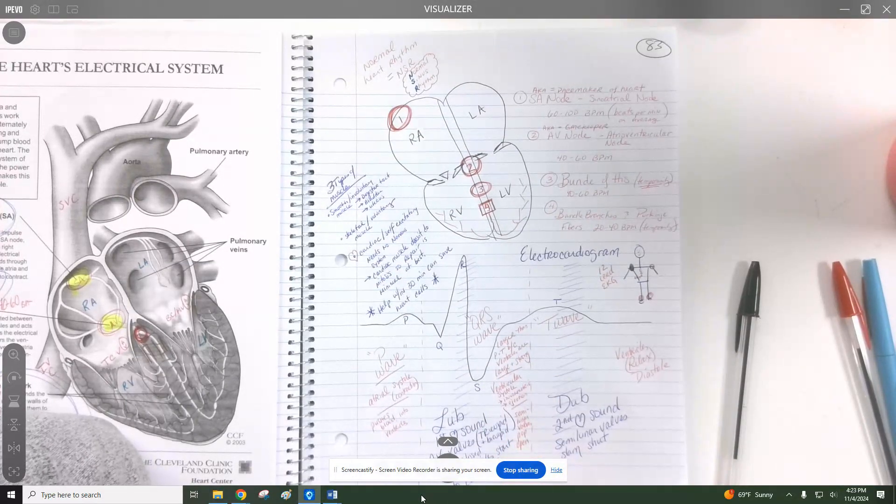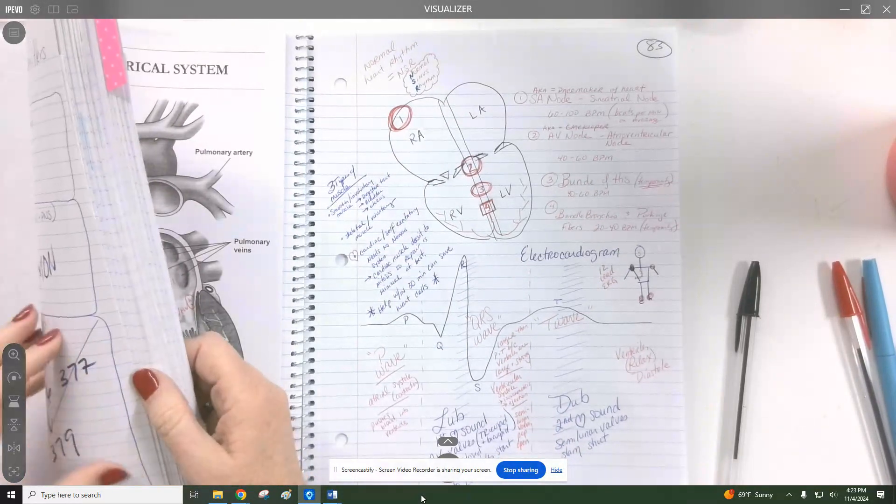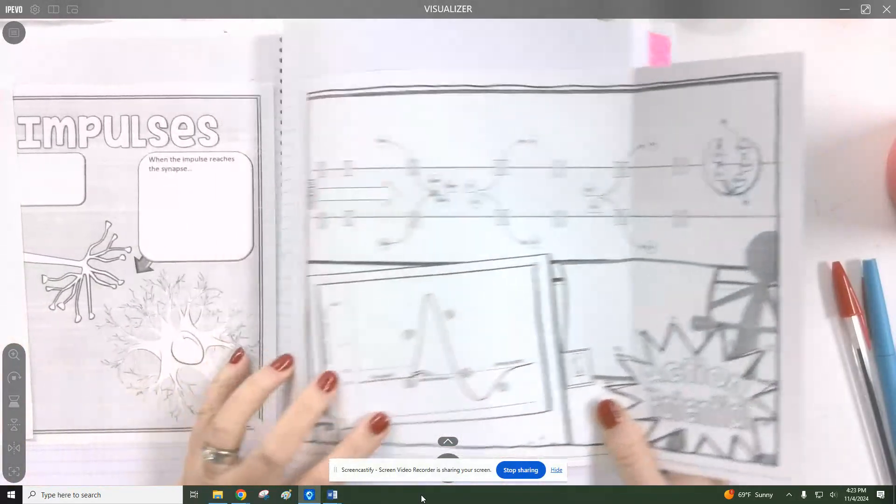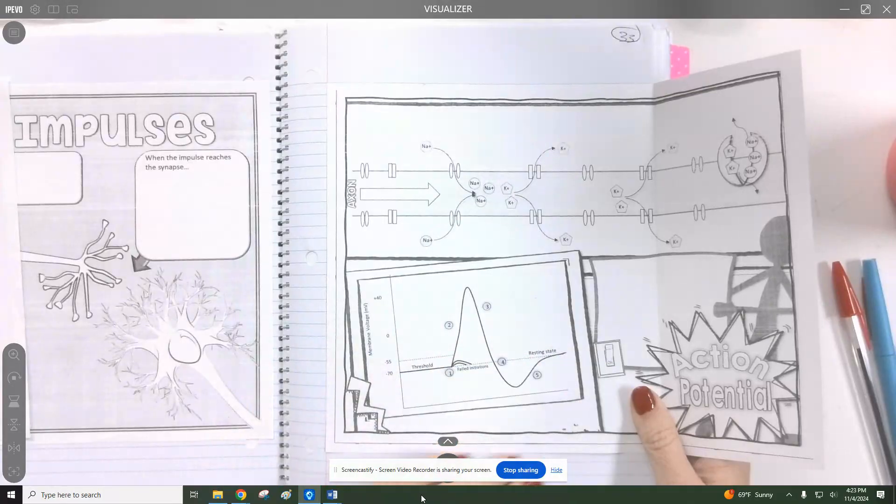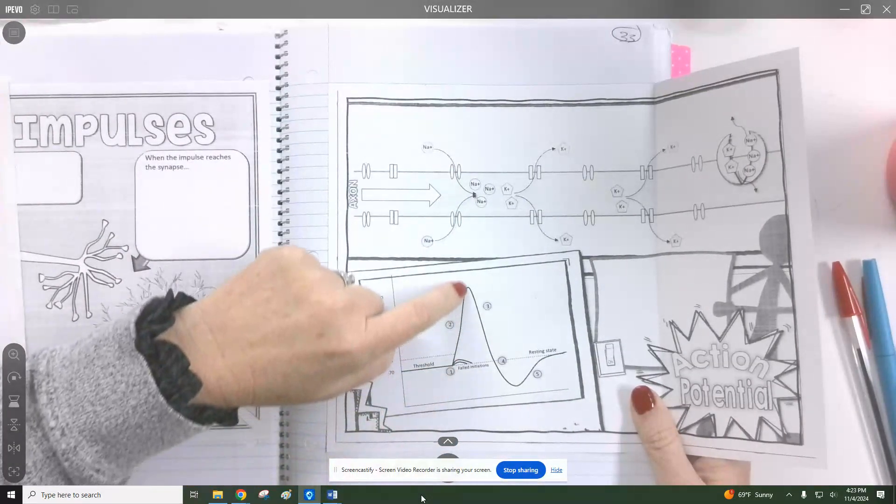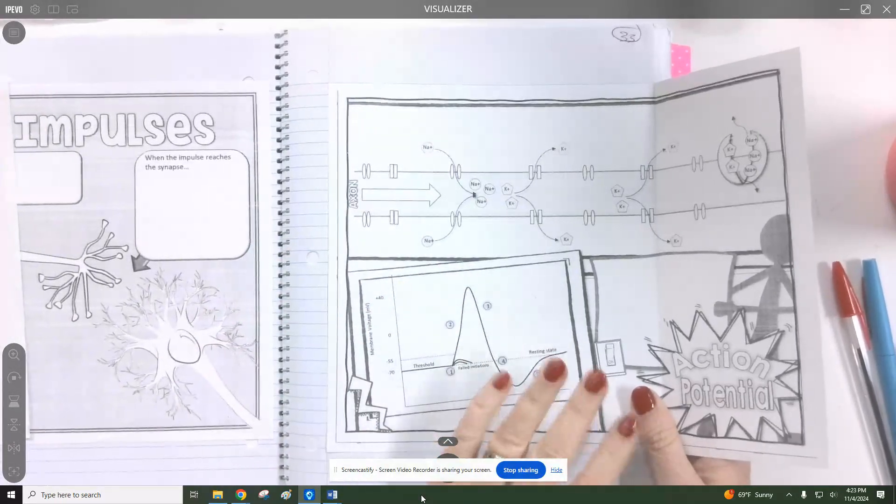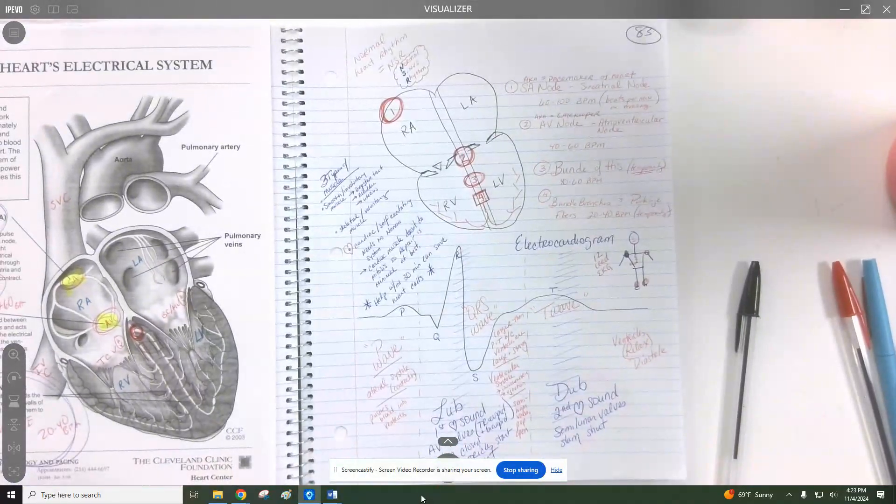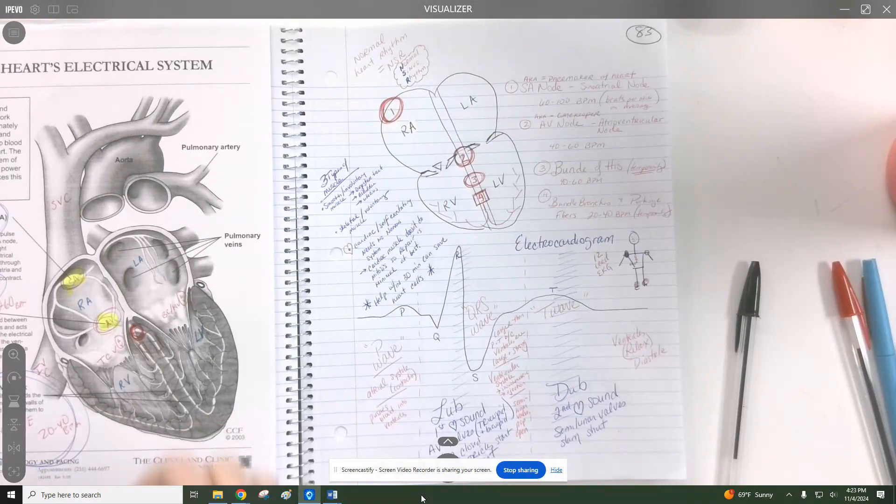Again, a lot of this language that you're hearing me saying, depolarization and repolarization, that very much should sound familiar. As not that long ago, we were looking at how an action potential moves through a neuron. And so we saw this threshold reach. Then we saw the depolarization and the repolarization of a neuron. So we're still looking at the same kind of electrical charge, but we're looking at that in the heart muscle, in the cardiac muscle.